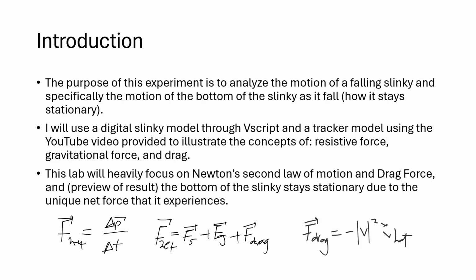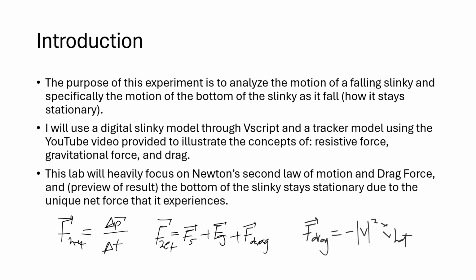To introduce, the purpose of this lab is to analyze the motion of a falling Slinky, and specifically the motion of the bottom of the Slinky as it falls down, and just observe how it stays stationary. I used a digital Slinky model through VS Code, and I used Tracker to track a video that was provided to us, and through that I was able to illustrate the concepts of resistive force, gravitational force, and drag. This lab will focus heavily on Newton's second law of motion, and also a preview of the result is that the bottom of the Slinky stays stationary due to the unique net force that it experiences.